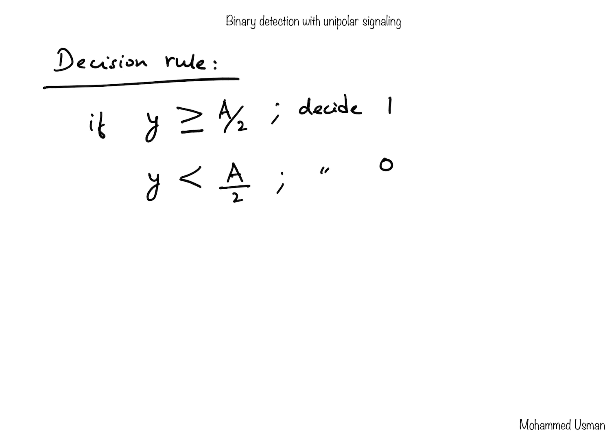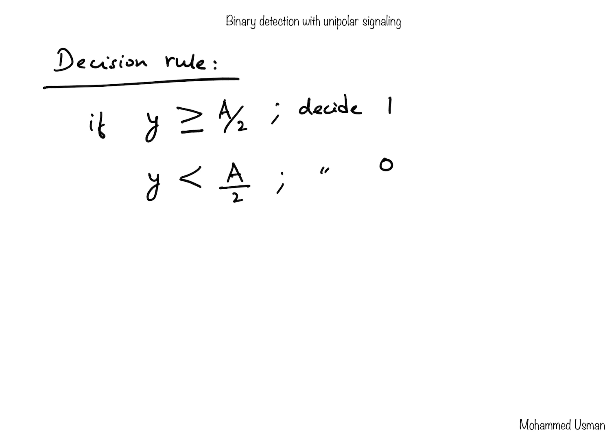But occasionally, there could be a situation where we transmitted a 1, but the received signal is less than a by 2 because of the noise, and the receiver thinks it's a 0. So a 1 has become a 0, or vice versa. Maybe we have transmitted a 0, but the received signal ends up being greater than a by 2, and the receiver decides it as a 1, in which case again it makes an error. So if there is a difference between what is transmitted and what is received, then that constitutes an error.